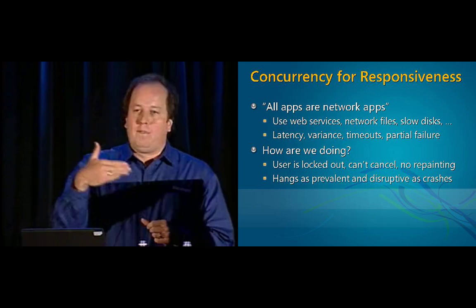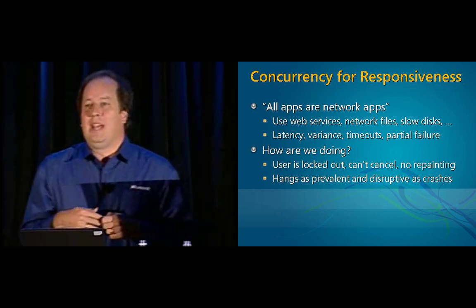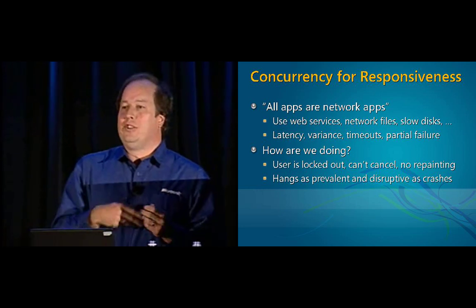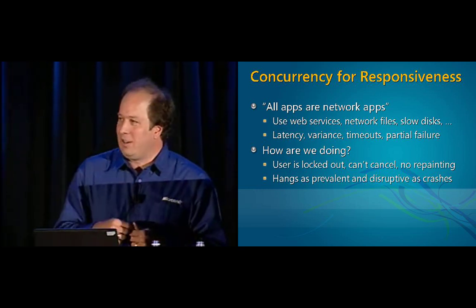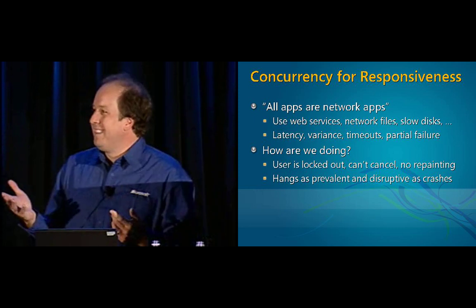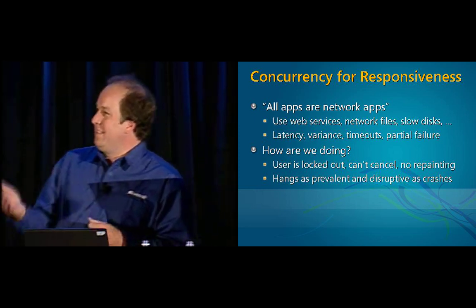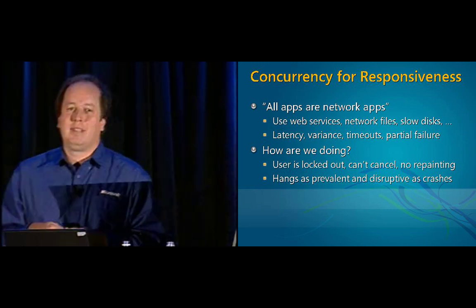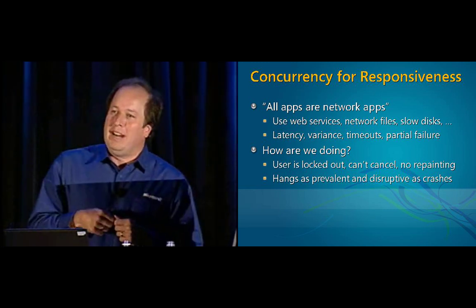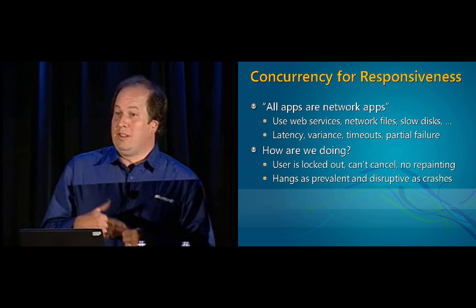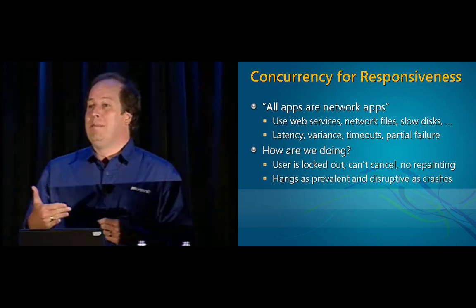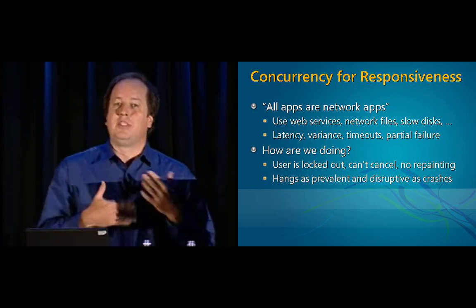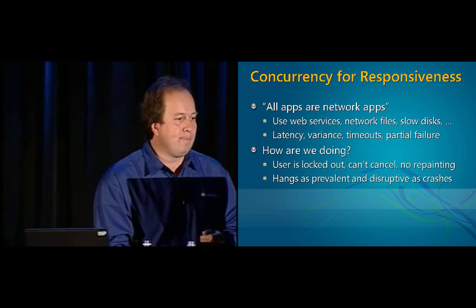So for example, how are we doing today? We have lots of applications on Windows where they're great most of the time, and you do some innocent operation, and all of a sudden you get a wait cursor, and the machine blocks, and the user doesn't know what to do. Should I wait this out? Can I cancel it? Oh, I can't even do that. The only thing I can do is kill the application. Indeed, as we've improved the reliability of applications on Windows so they don't crash so much, hangs are becoming just as prevalent and disruptive to users as crashes are. So we need to use some new ideas to get rid of these problems.